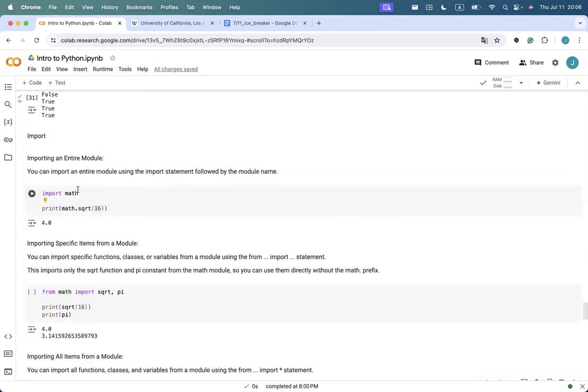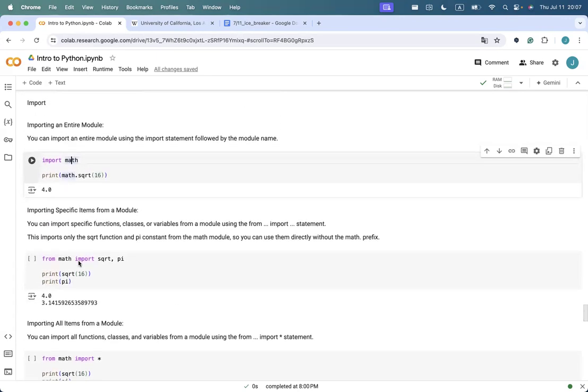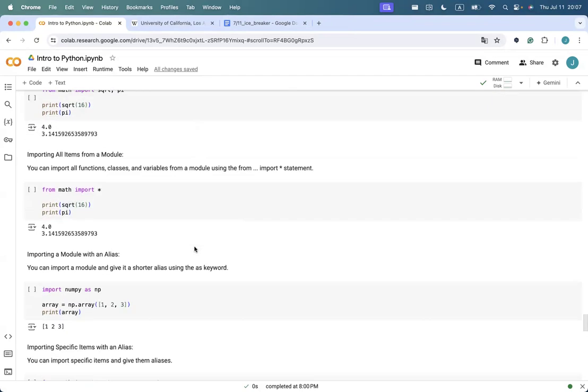However, if you are importing only the module, if you want to use the square root in the module, you have to have the module name first and have a dot after it. So if you're calling square root itself, it's calling the one you define by yourself. But if you want to use the square root in the module, you will have to use math.sqrt. Does that make sense? Okay, nice. Is there any other questions? Okay.